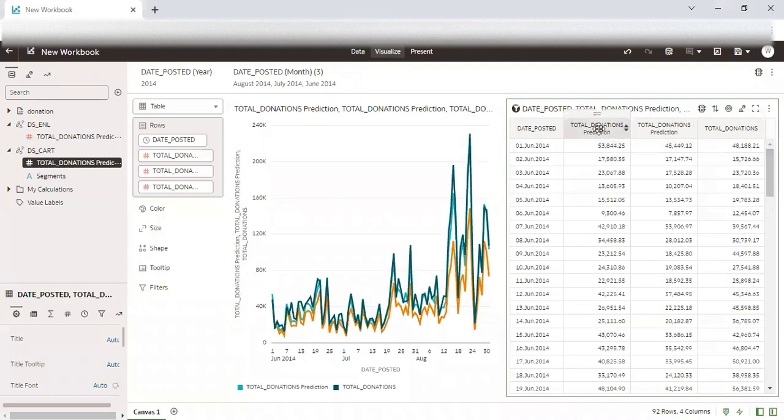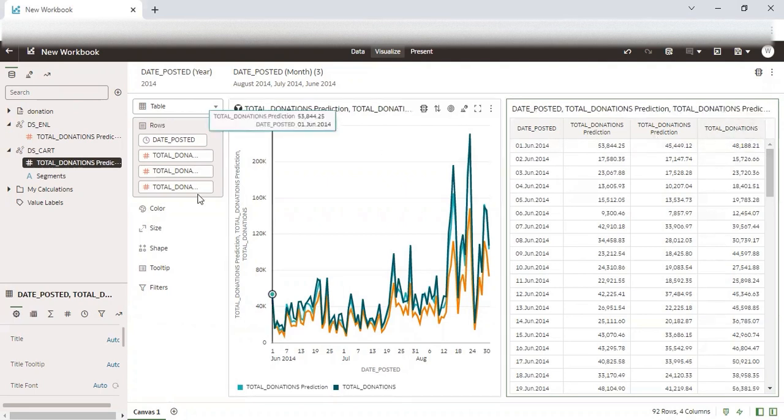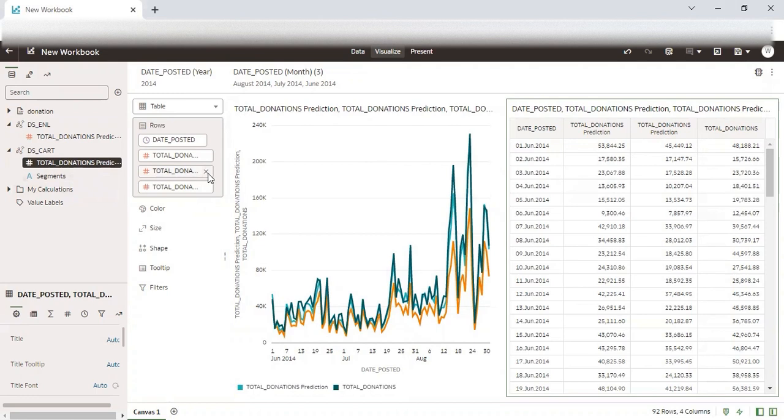So as you can see here, my total donations for 1st of January 2014 were 48,188.21. This is the actual value that we had in our data set. But what I will do is, of these two, let me remove the one that was there for ENL, and I'll only keep the CART value.